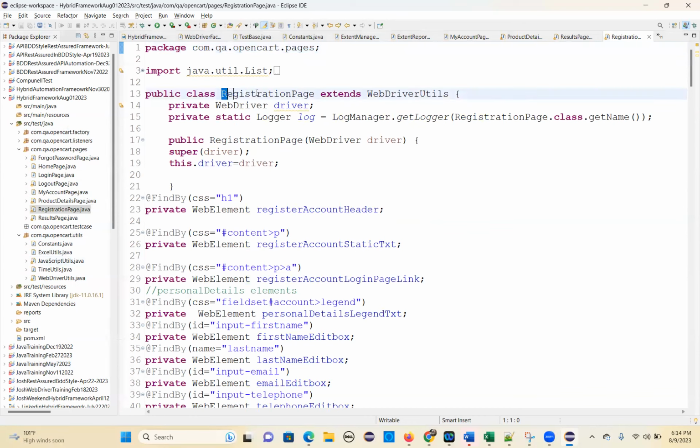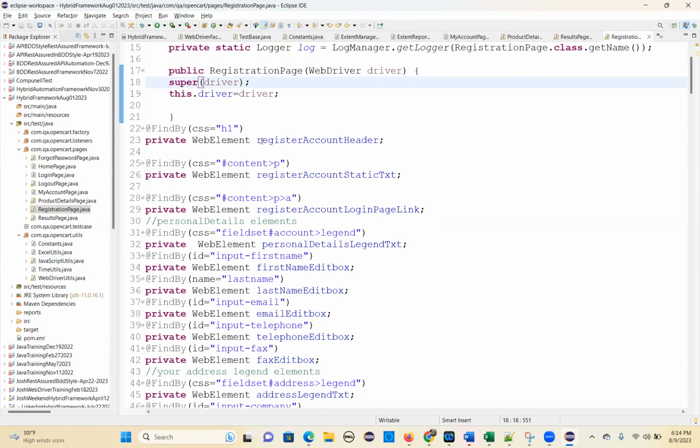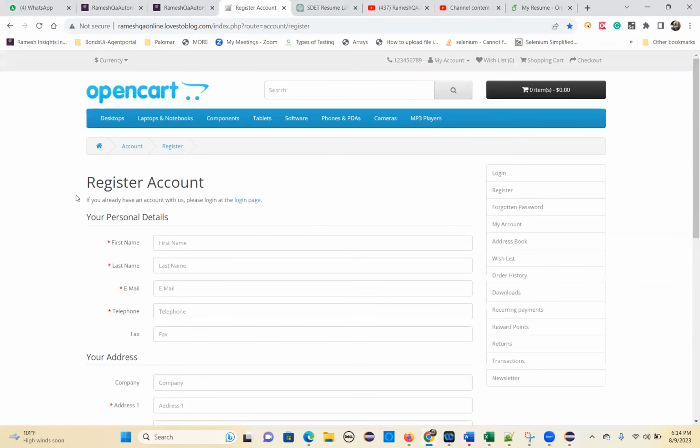See, public class registration page extends WebDriver details driver, and you can just, so this one first, register account header. So H1 tag, just using the H1 tag. At the rate find by CSS equal to content key register account static text. So there is a static text here, right? This one.